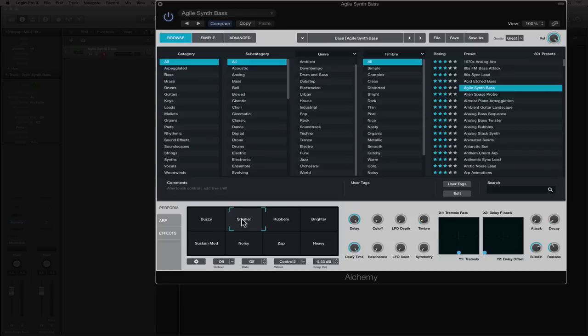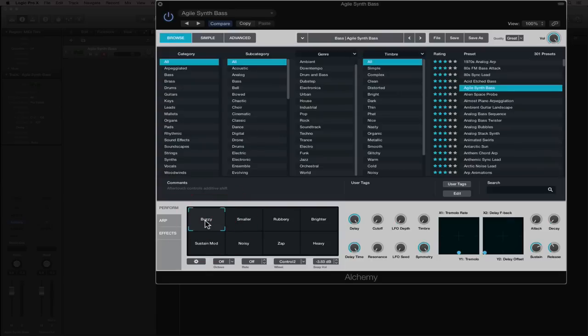Yeah, because a lot of synths are more focused on almost programming, and very individual sections, whereas, as you can see, when you move this performance pad, it's actually changing all these different parameters over here on the right hand side. You can see the cutoff moving, the LFO depth, the timbre, symmetry, LFO speed, and it's also moving some stuff here on our XY pad. So we are going to get into more detail with this later, but we just wanted to give you a basic overview of how you can quickly set up a bass line and then start editing it really quickly.